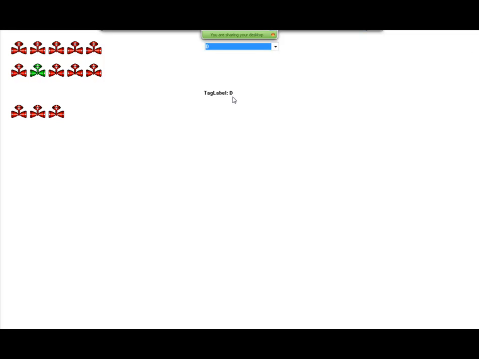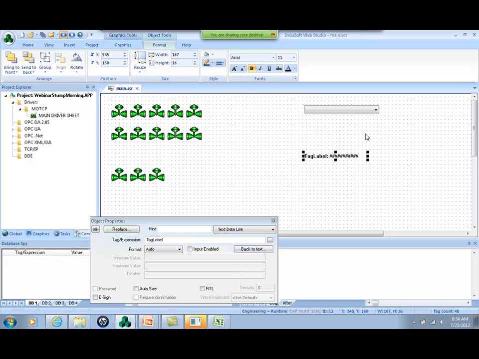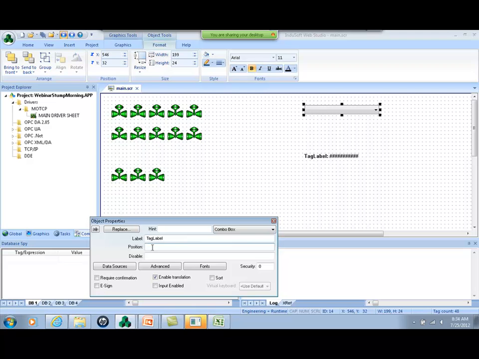But in many cases, my table has more than one column. And depending on the value of the column that I select, I want to select a different position in the combo box. So how do you set the combo box to a particular option automatically? The way to select one particular option from the combo box is by using the position field. So if I change the tag label, I do not change the combo box selection. But if I create an integer tag in the position field, I can change the selection of the combo box.